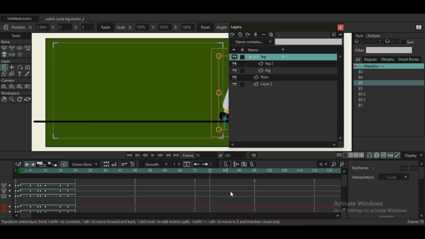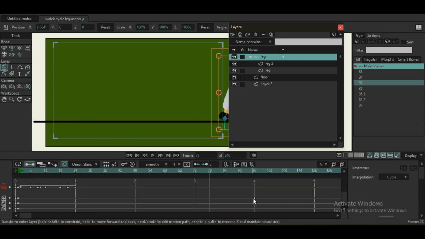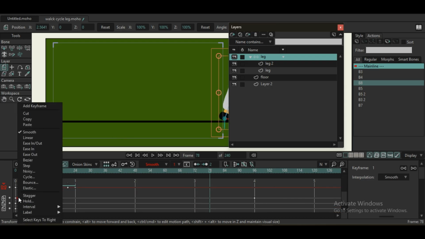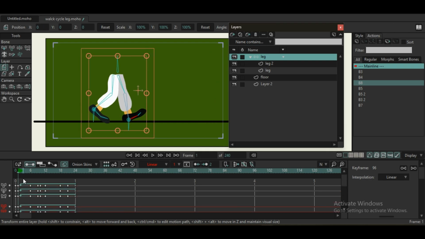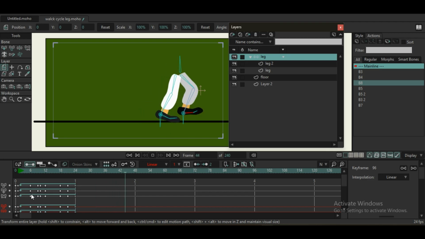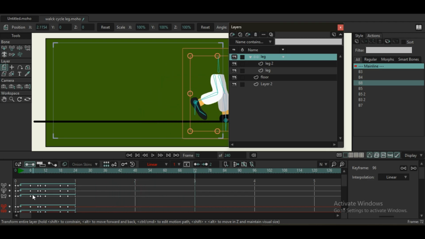So you could see the character is actually dragging itself through the screen. So what we'll do right here is hit the linear to make the character move immediately while the animation starts and not ease in or ease out in any way. All right, let me turn off the onion skin. So you could see the character is walking through the screen. But if you notice, the character is actually dragging itself through the screen.